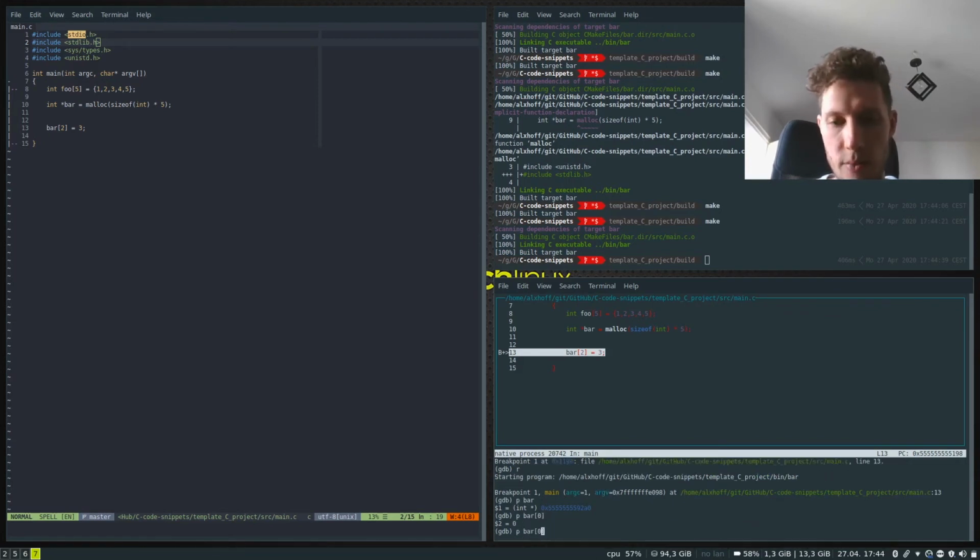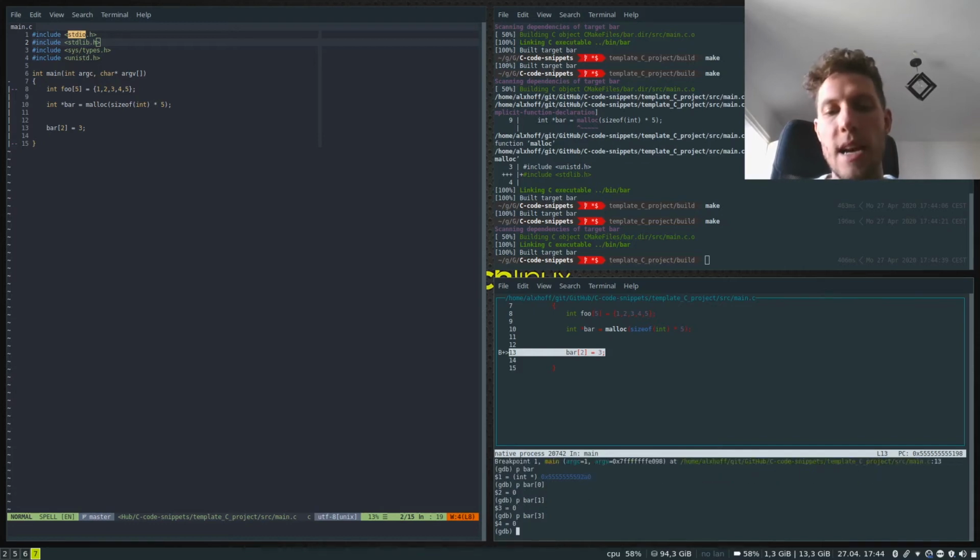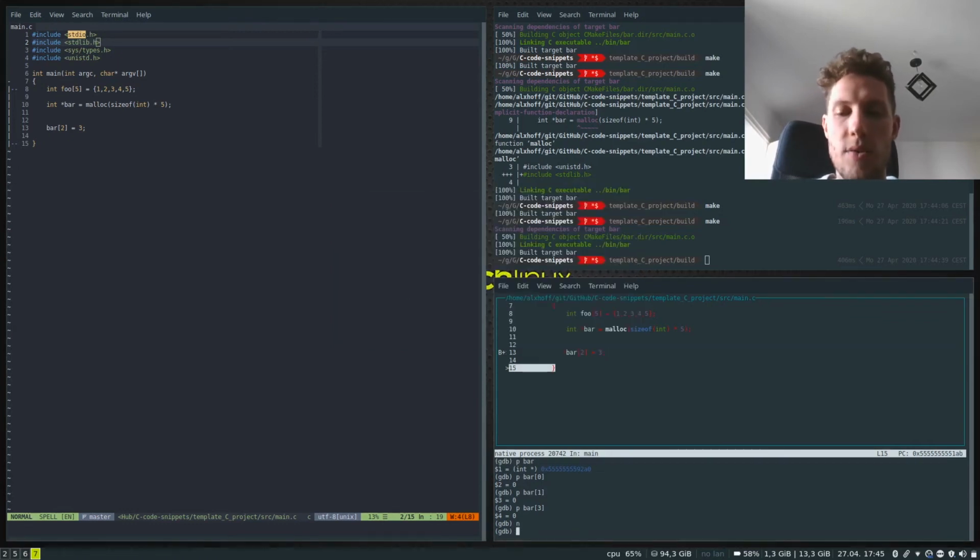well, we're lucky, it's 0. Okay, so they've all been zeroed out. We're very lucky there. But sometimes this can just be random, whatever's in memory. So you don't have any guarantee that what's in memory here is 0 or anything at all. So now we're going to run. Now we can print bar[2], and we'll see that it's been set to 3.